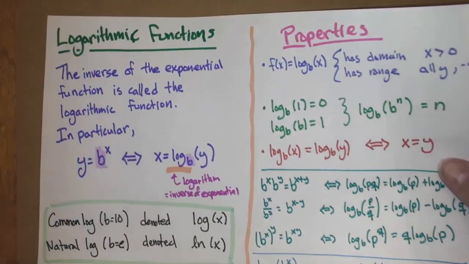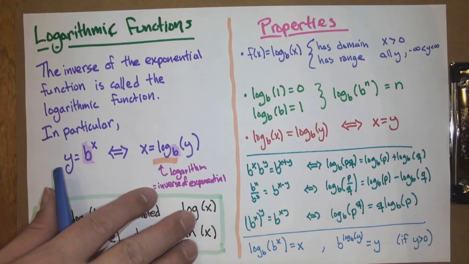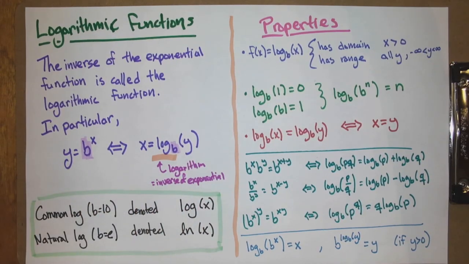The real meat of today. Logarithmic functions. The reason we built up the idea of inverses is so we could specifically talk about this one really useful inverse. We have exponential functions. They play a big role. They model growth. A lot of things get explained by growth. And so we want to be able to work with them.